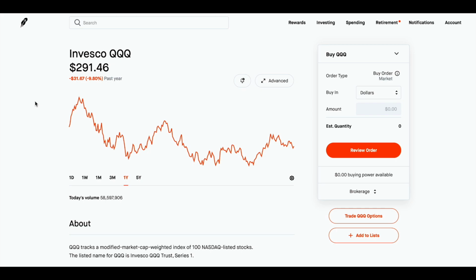So taking a look at the first stock ticker that I'm going to be covering today for this option strategy video is going to be Invesco QQQ. The option strategy that I'm going to be walking through is called a put credit spread. So this can definitely be utilized in today's market environment. It's optimal if the market environment is neutral, even bullish. So definitely take into consideration if you think the market is bearish, then you probably want to not do this strategy, or you could do it in a super conservative way that will still allow you to create option income.